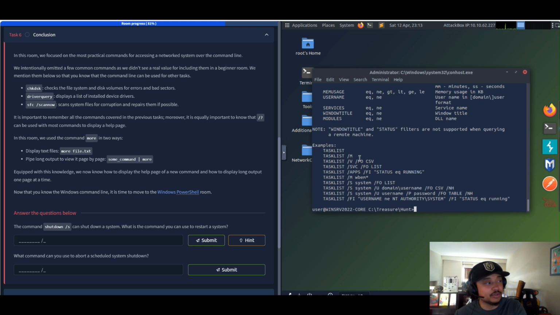So nothing's stopping you from running around and doing a little bit more and just getting yourself familiar with it. You're going to run into many situations in capture the flags and things like that where you're not going to have the GUI. So knowing how to navigate CLIs is a very useful skill.